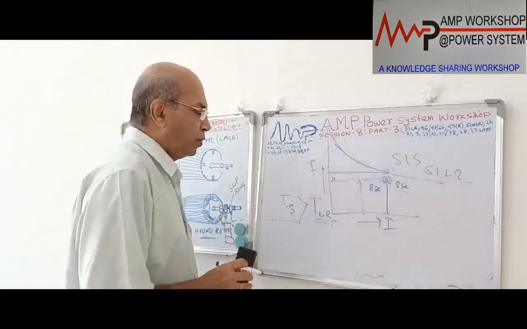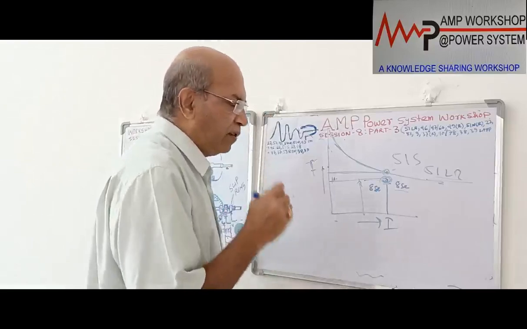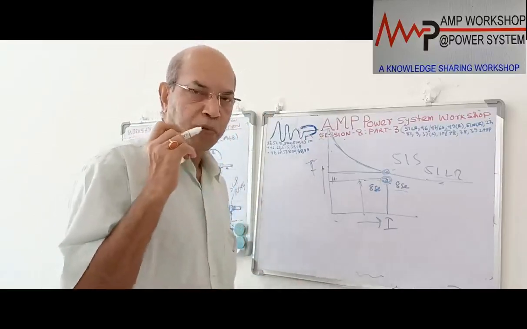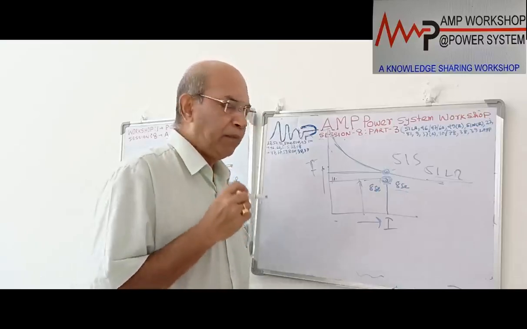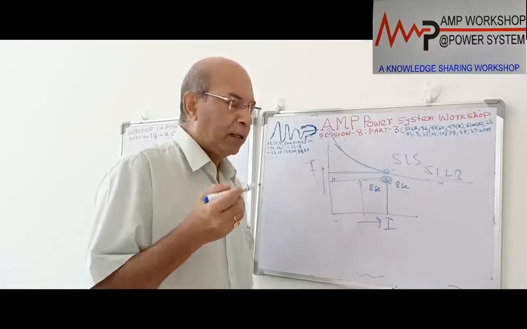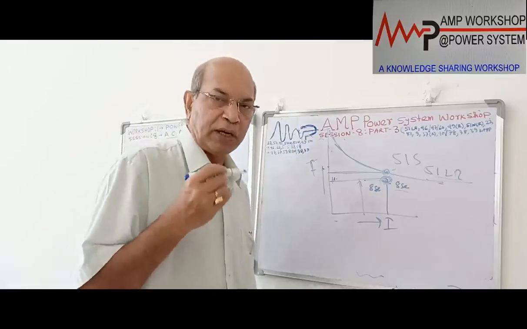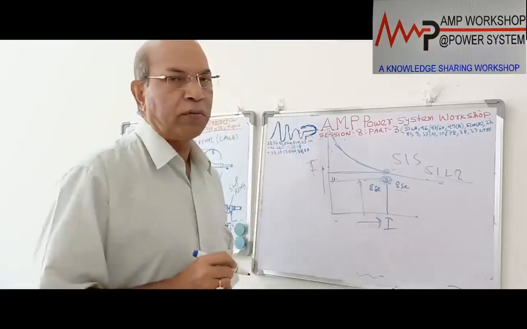In that case, what we have to do? We have to make a necessary arrangement in a different way. We have to sense the speed of the rotor, whether the rotor is rotating. When we press the start button, immediately we have to check the speed of the rotor. If the rotor speed comes up, then we understand the motor is rotating. That means locked rotor condition is not there, the motor is getting started. So with the speed switch, we have to protect the motor from the locked rotor.